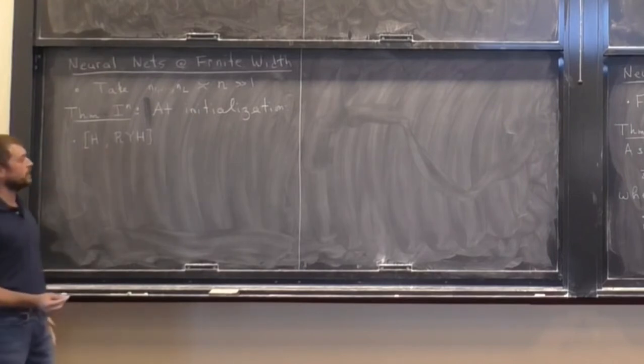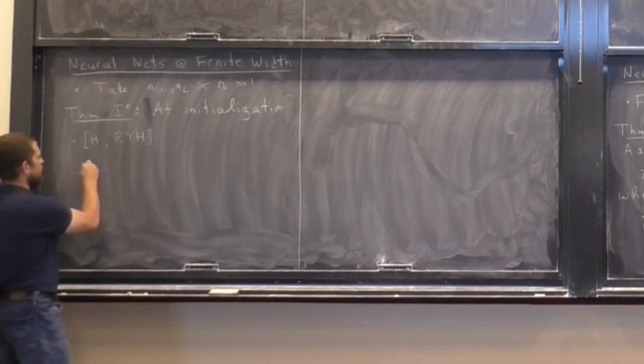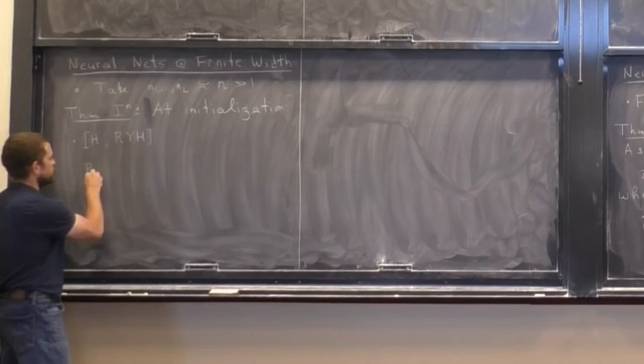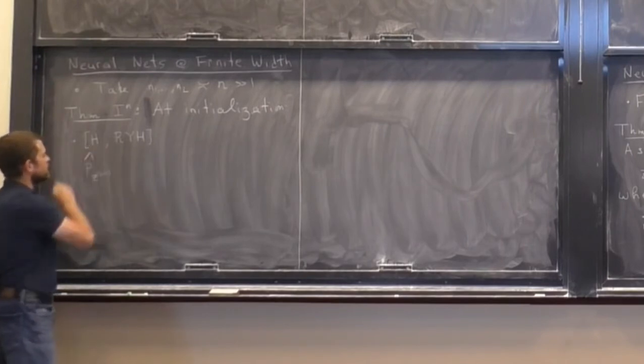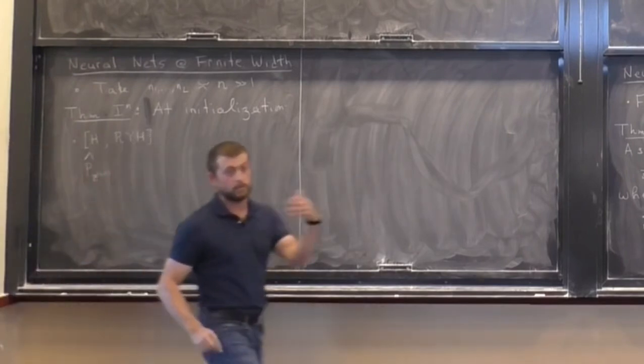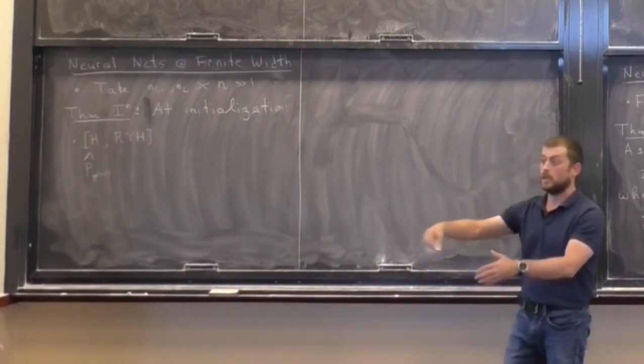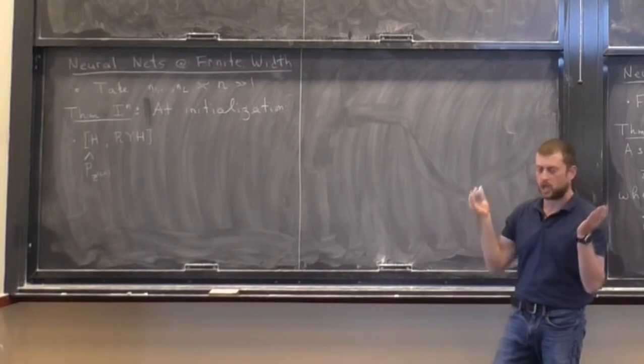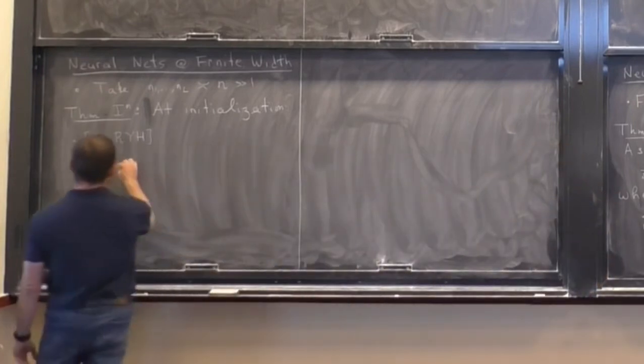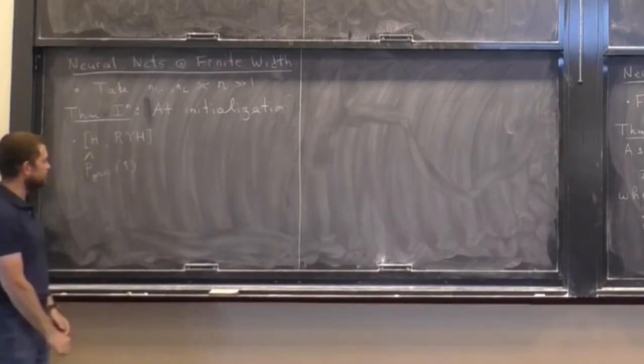But the point is the following. Let me write down the following thing. Let me consider the distribution of the output of the network. And instead of considering the distribution, I'm going to consider its Fourier transform. I'm going to consider the characteristic function of the output of the network. That's one way to talk about what's going on. And I'm going to evaluate it at x c, this is a big vector.